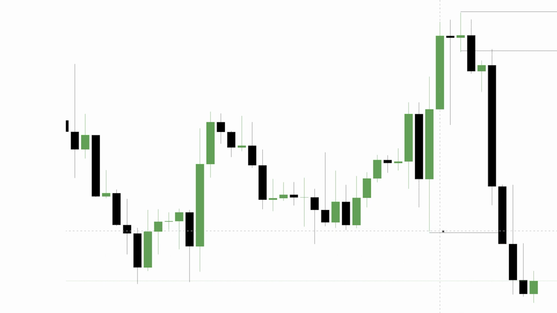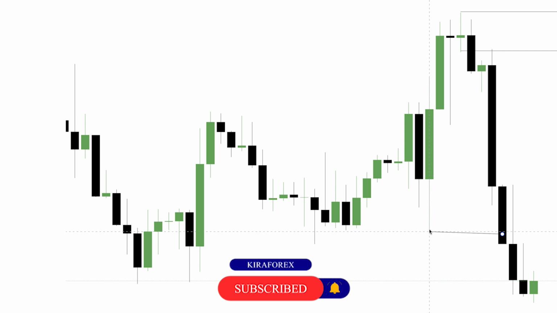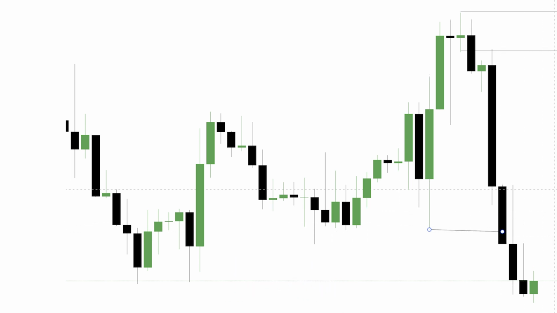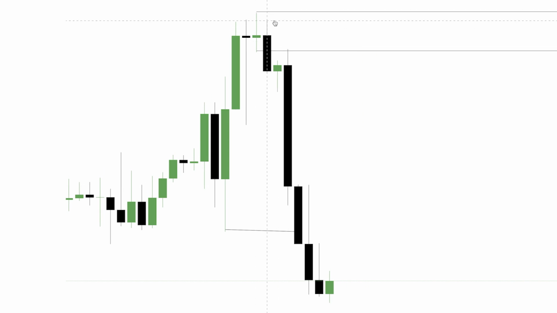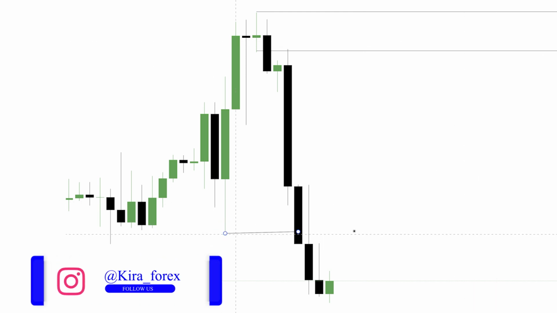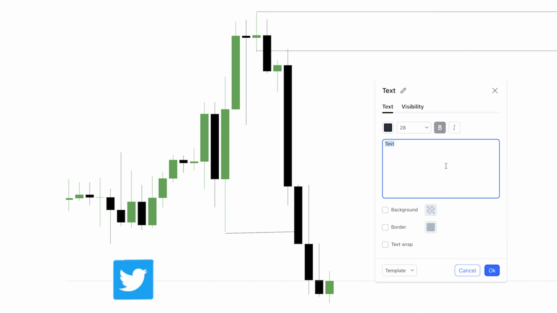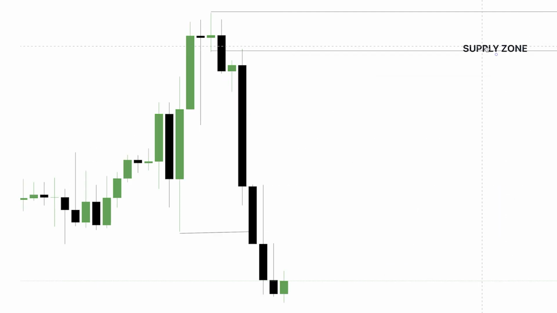Like I said, when you are looking at a break of structure, you make sure the candle that has broken a structure has broken and closed with a body. So you can see that price has broken here and closed with a body. Now this is our bearish order block. So we wait for price to get there into our supply zone for us to take a sell. So this will now be our supply zone or point of interest, the same place where we put our limit orders.